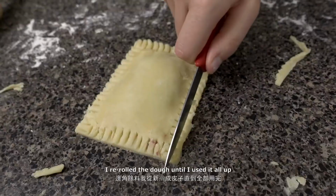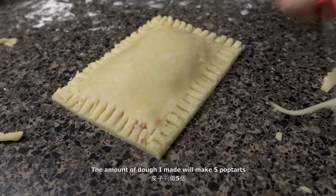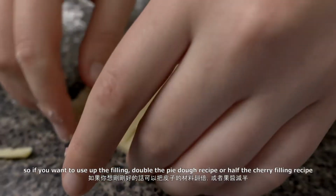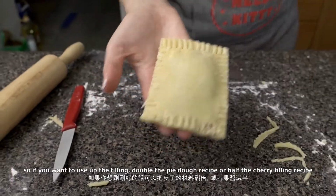I re-rolled the dough until I used it all up. The amount of dough I made will make 5 Pop-Tarts, but the filling is enough for 10. So if you want to use up the filling, double the pie dough recipe or half the cherry filling recipe.